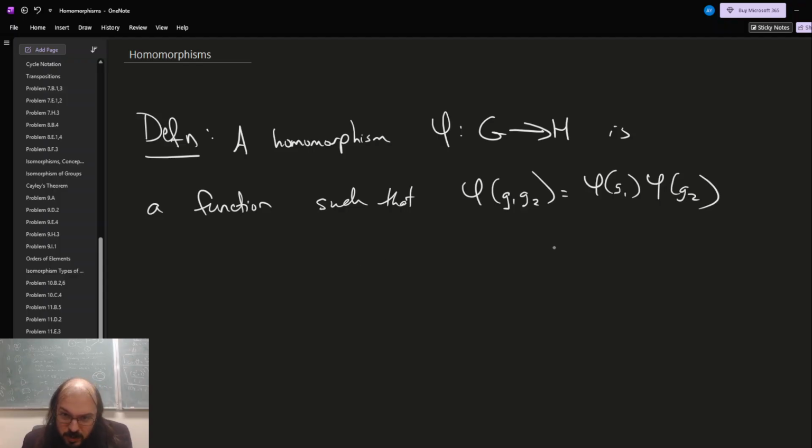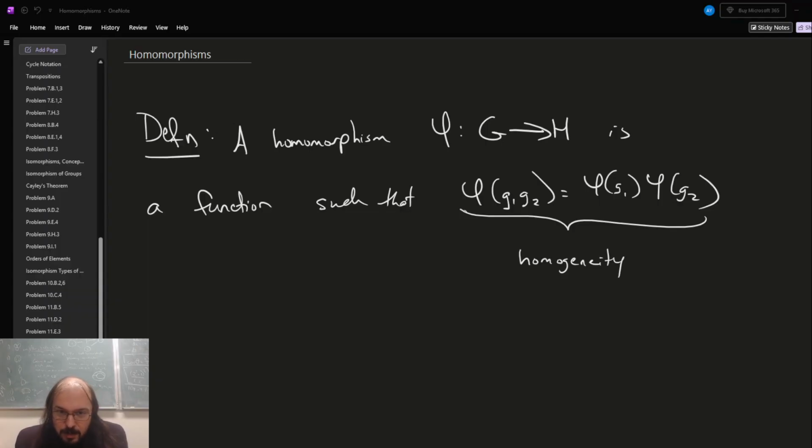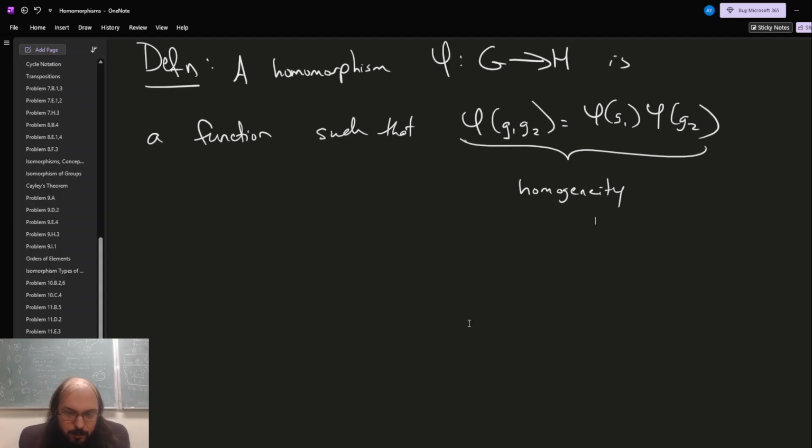The time has come to be more precise. This property is called homogeneity. Actually, sometimes it even goes by other names, but that's fine for now. This is the one I think that we're likely to actually encounter. And so we were saying you are a homomorphism when you are a function between groups which is compatible with the operation, or if you like, it has this homogeneity property. There is no requirement that this function be injective or surjective. It simply is. For our first theorem for today, we are going to look at a familiar question.